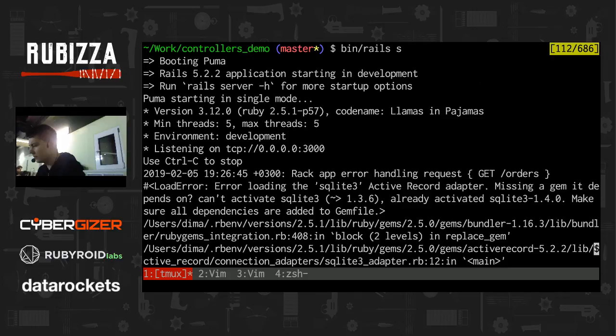If you run an application in a Docker container, then all developers run it in a similar or the same environment, and theoretically we don't have problems like this.